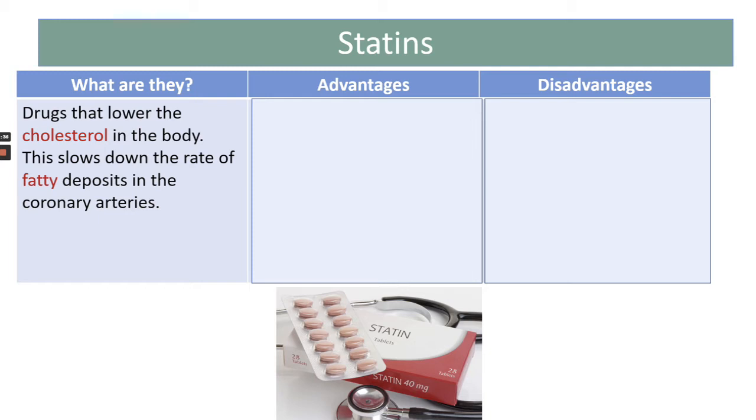Statins, they are drugs that lower the cholesterol in the body, so this slows down the rate of fatty deposits in the coronary arteries. There are different types of cholesterol, but cholesterol can come from things like fatty foods and saturated fats, and they cause, as it says there, fatty deposits within the arteries.